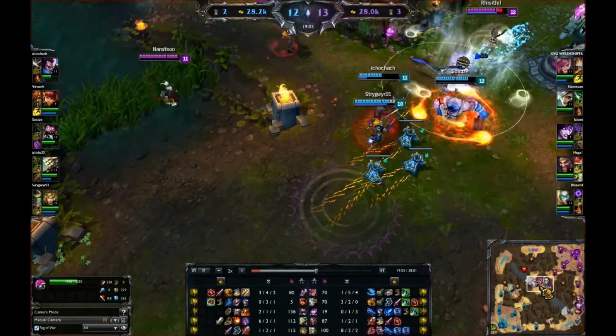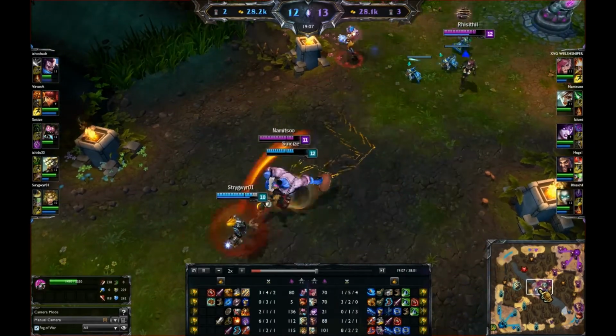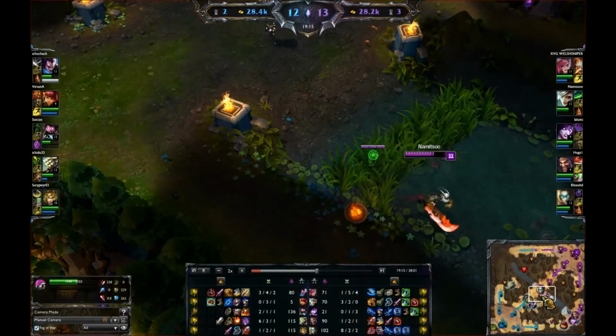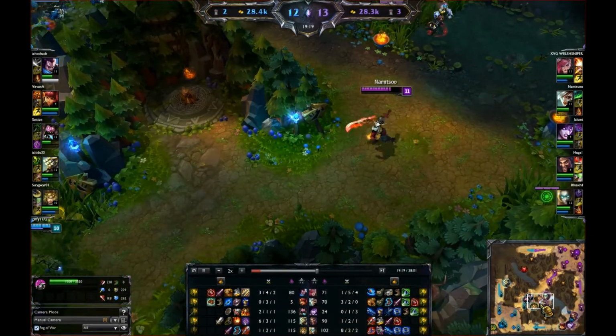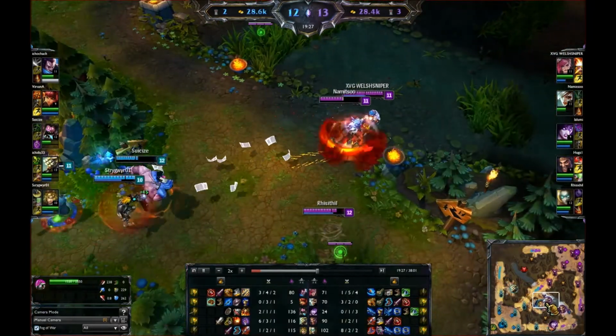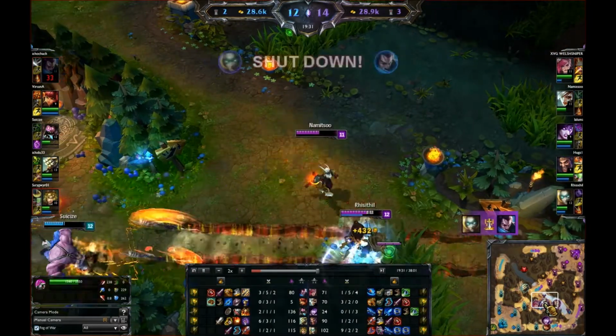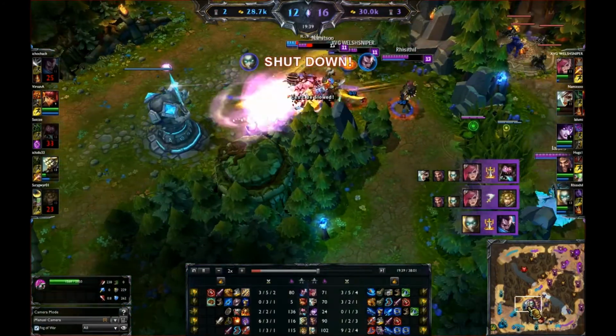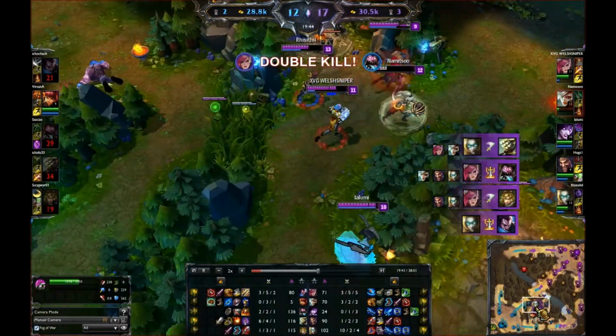Rotating mid, this is fine. Yeah. But again, you didn't really do anything, right? Your damage output's not that great, you didn't really accomplish much. You running in their jungle like this headfirst when you're like the weakest member on your team, not really the weakest, but second weakest member on your team, isn't really accomplishing much here.